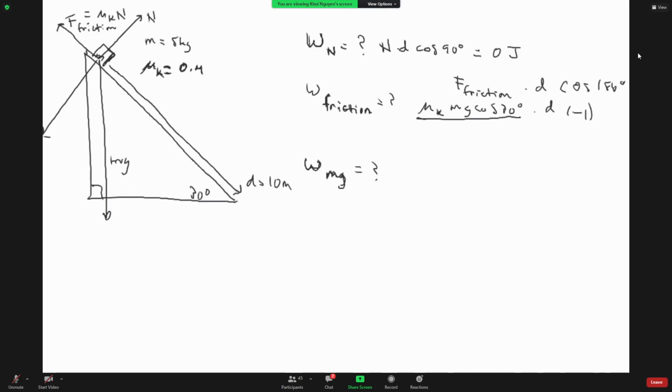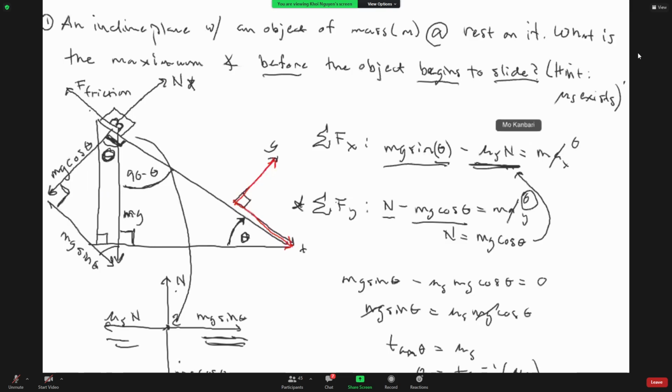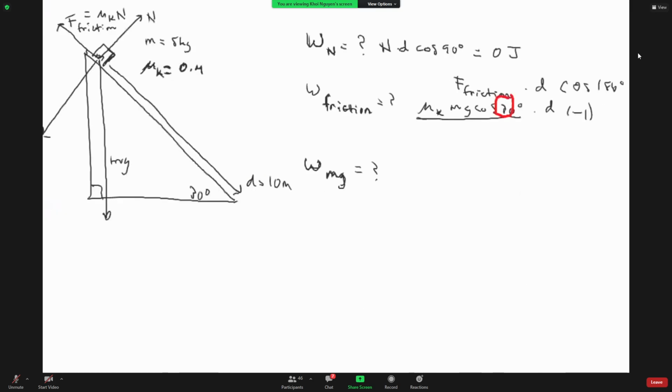How did we find friction before? All the way back here. Coefficient of friction times normal force. How did we find normal force? Normal force minus mg cosine of theta. Oh, I think that's what I was missing. And then we substituted that in. I just skipped that step because we did it in the first half of class. So in the problem, we're actually solving for the mg. Oh no, it's cosine, not sine. This is mg cosine, right? Because this is theta, this is the adjacent side.